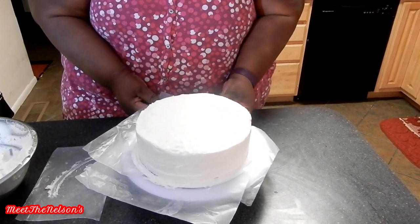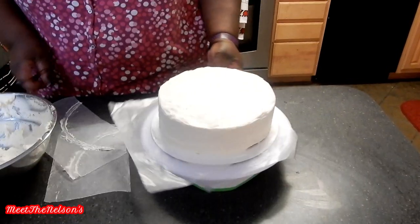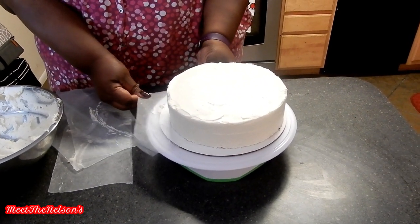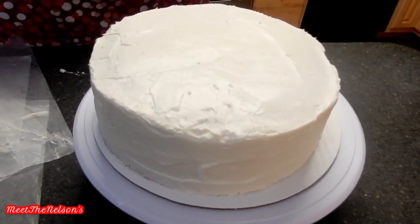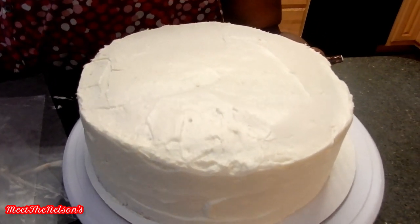Depends on which part is on top. A little off-centered on the board, but it's gonna do. All right, y'all, so there you have it. I wish I could cut it, but since we're serving it with our friends for Thanksgiving, I can't ruin it. But there you have it, it's your two-layer red velvet cake.